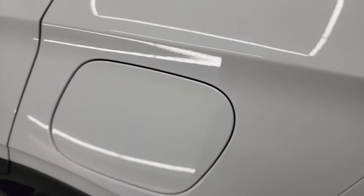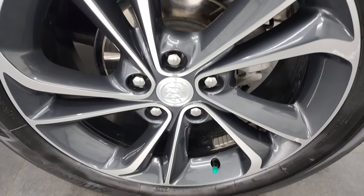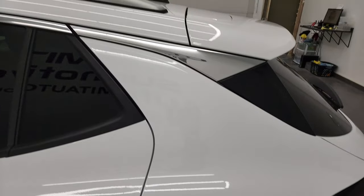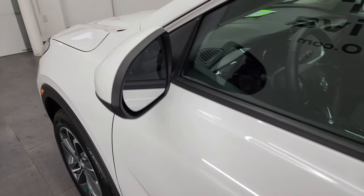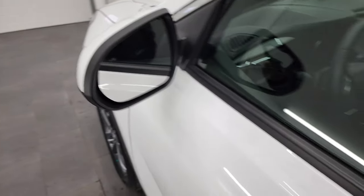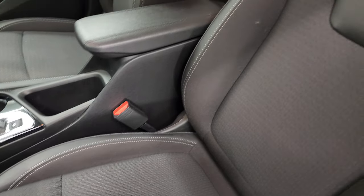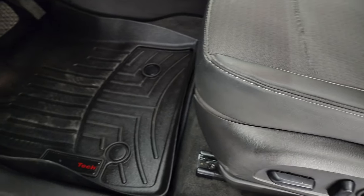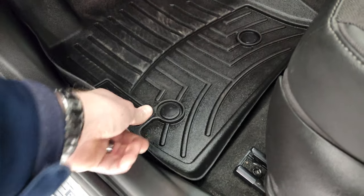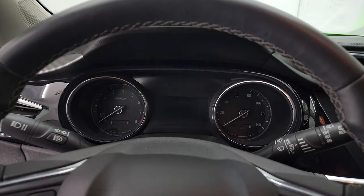You do get the capless fuel fill on this vehicle, which is really nice — never get gas on your hands again. The back door is in nice shape, and for full disclosure the back room is in very nice condition as well. You do get the roof rack rails up there, the doors all look really good, and this vehicle does come with blind spot monitoring in the mirrors. The GX Select package gives you the black cloth and vinyl interior — no rips or tears on the seats. There's also a power driver seat, WeatherTech floor mats, auto headlamps, power windows, power locks, and power mirrors.